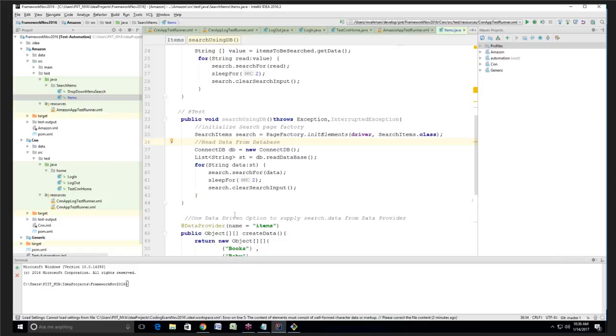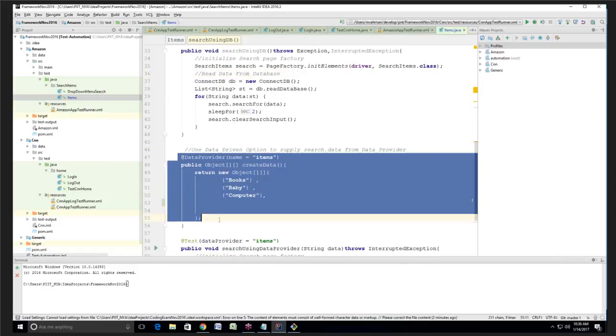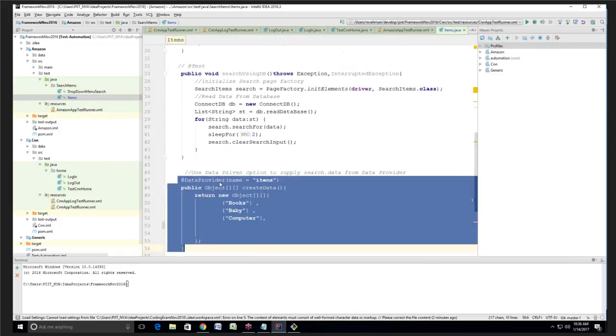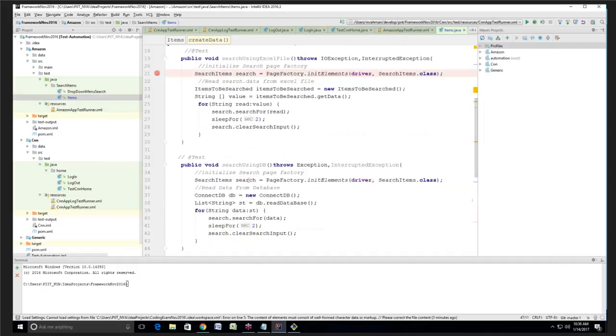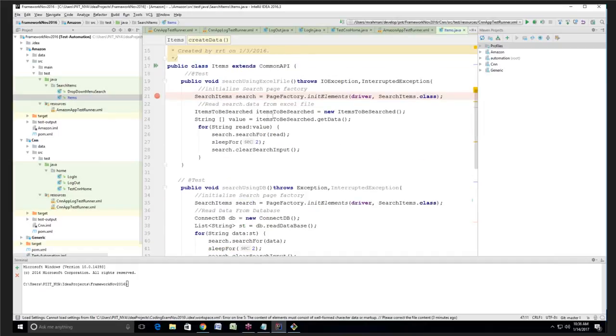Another way to do it instantly is from data provider. So if it's a small list, that can be manageable within the code, you can declare it as a data provider from TestNG features. If the list is larger, then maybe you're better off with a database or Excel file.